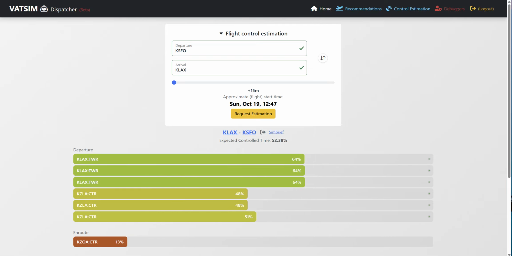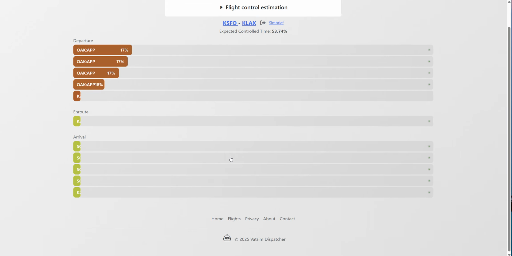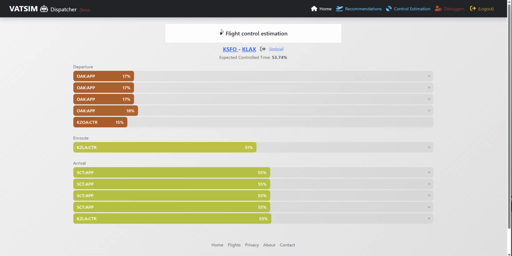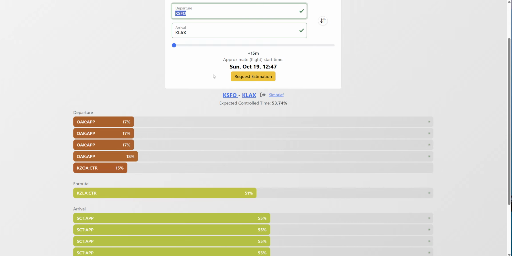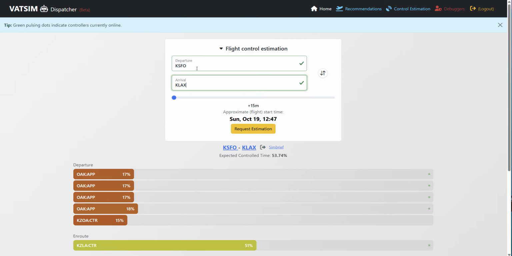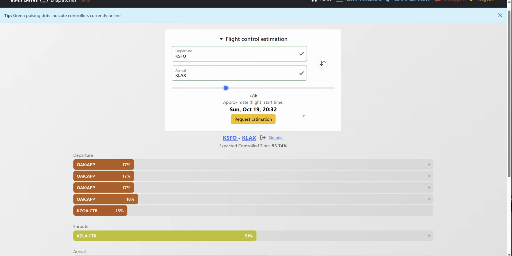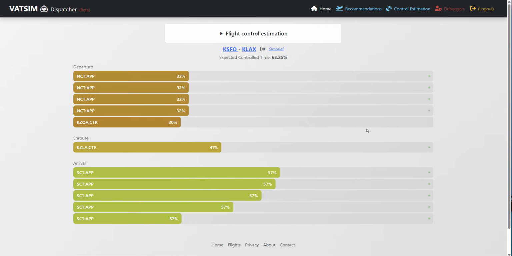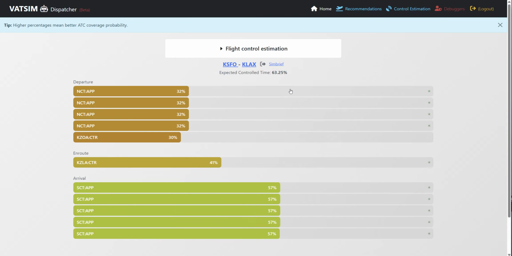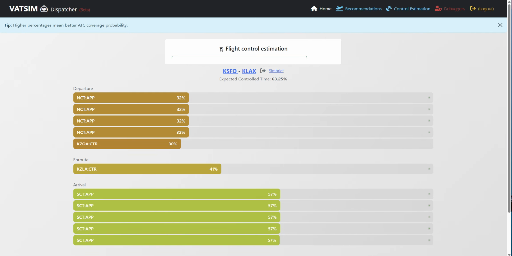You can, of course, switch quickly between departure and arrival. You can also select something else, of course. Say, by the way, I'm going to show you, maybe I'm interested in that same flight, but maybe in 8 hours. And so if you request, it will show you the breakdown for that.